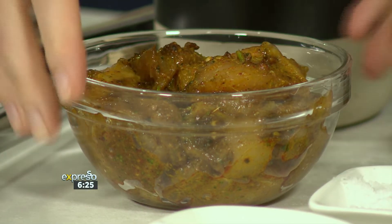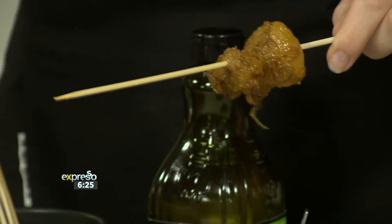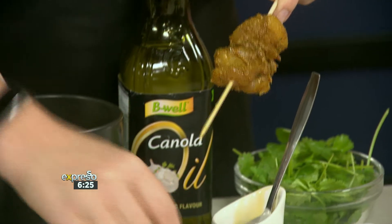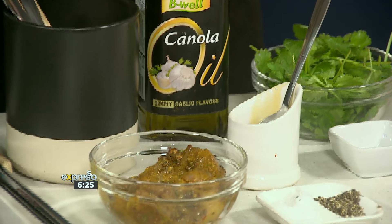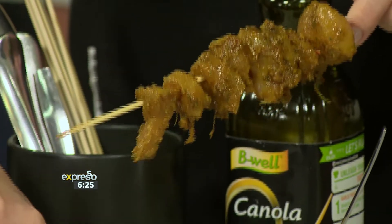You're going to cube your meat. We've got chicken today, but you can use beef, lamb, or cauliflower if you're going for the veggie option — the smoky paprika and curry flavours work on cauliflower beautifully. Pop it in, give it a really good mix, and let it marinate for at least an hour, but overnight or a couple of hours is even better. A lot of people say use the fattier brown meat so it doesn't dry out on a braai, but using the breast on a skewer is nice and fresh — just make sure the marinade coats it well to provide additional moisture.